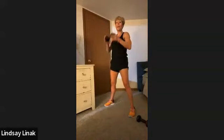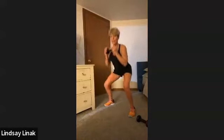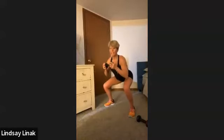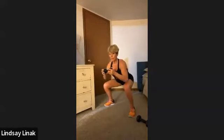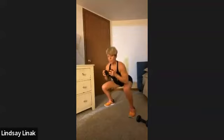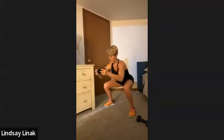So start with me, one weight. Yeah. A little wider on your squat. You're coming down. Try it. Like I said, if it's too much at the bottom, then add your push at the top. I like it because it just adds a little more core if you push at the bottom. I'm getting shoulders, chest, right? Obviously my core, and my legs. So down, push out, draw it, and you see the weight stays right in line with my chest through the whole thing. Push those knees kind of out in the direction of your toes.